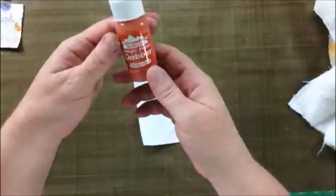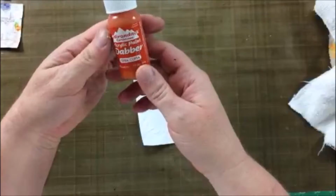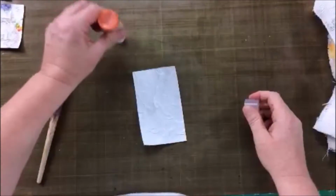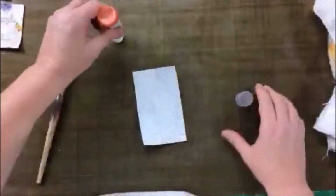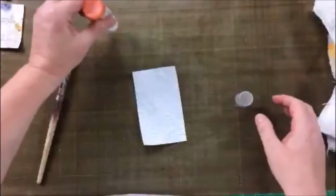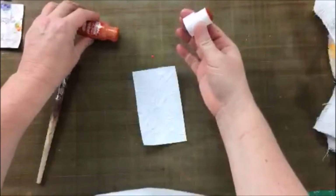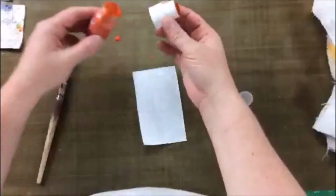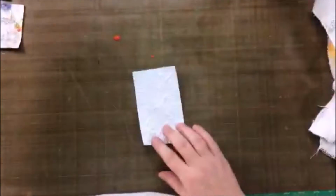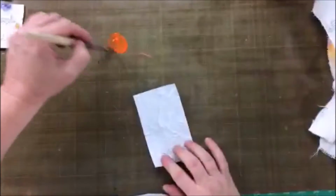This one is Adirondack Terracotta Dabber, and I've actually never used this, so I thought it might be a good time to do that. And since I've never used it, it's not dabbing. Again, just add a little bit of water.